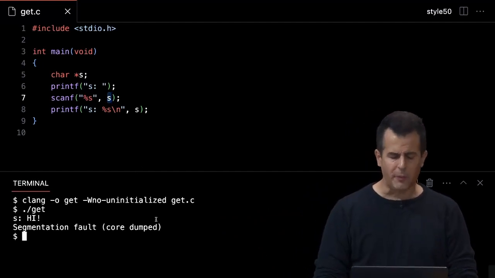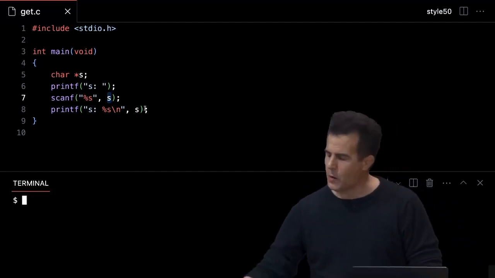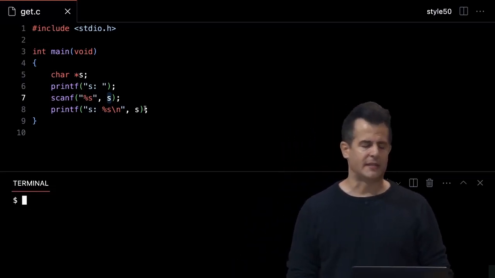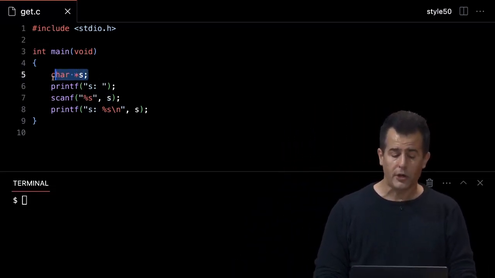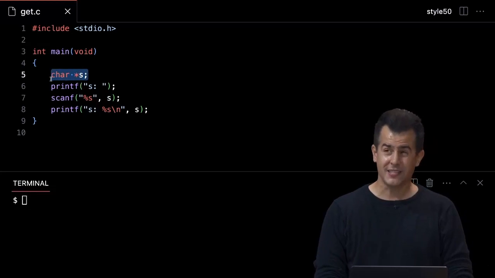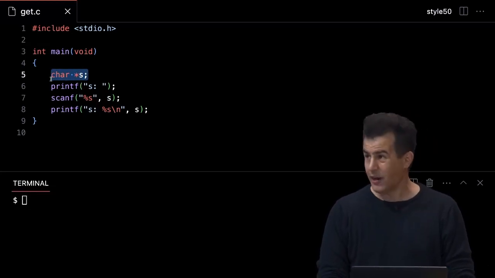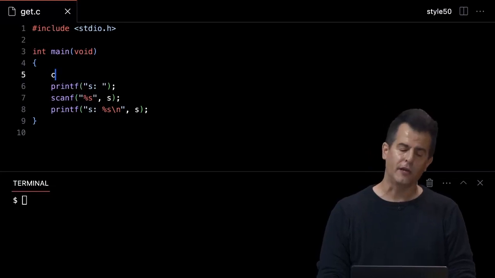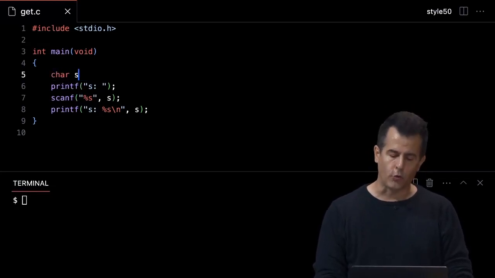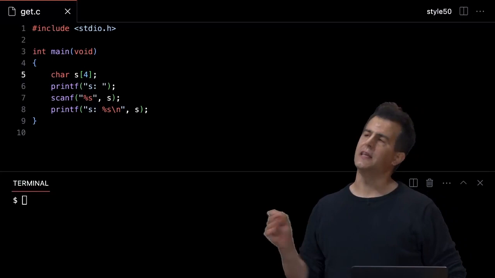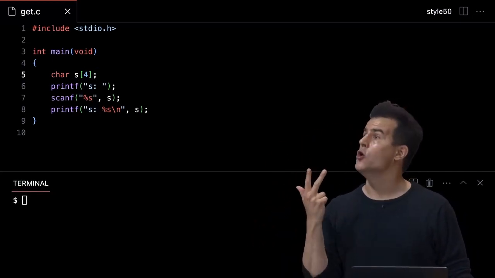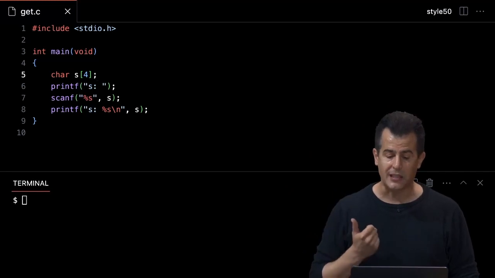So let me go ahead and clear my terminal window here. Let me go into get.c. And let's simply change what s is. Instead of a char star, which we know is what a string technically is, we can still implement strings as arrays of characters. That's certainly still true. So let me do that. Declare s to be an array of, say, 4 characters. And in this case, I should have enough room for the h, the i, the exclamation point, and even that null character, the trailing \0.